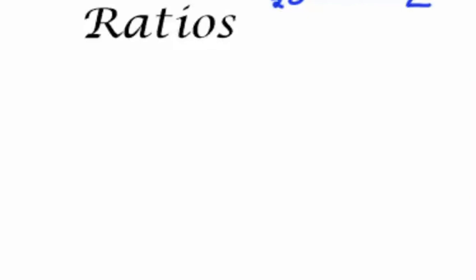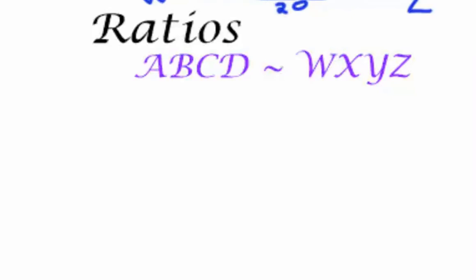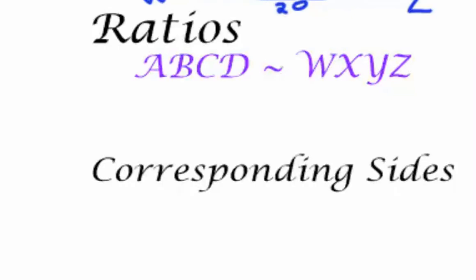So now I can discuss the ratios between the sides. If I take the two sides of these trapezoids, they're going to have to match up and give me the same value. So I look at it in this similarity statement. A, B, C, D is similar to W, X, Y, Z. So let's look at some of these.